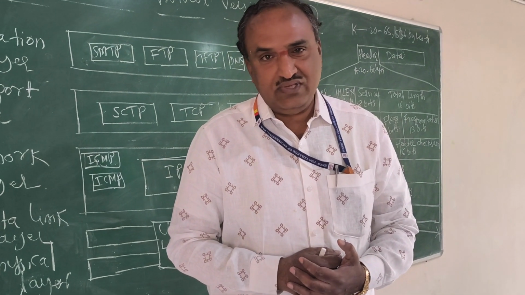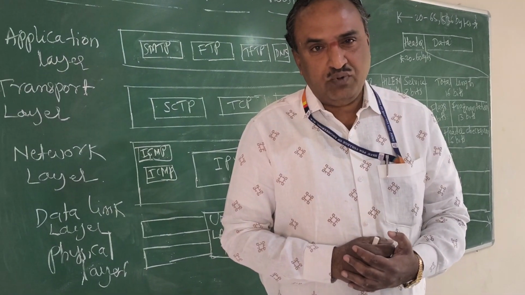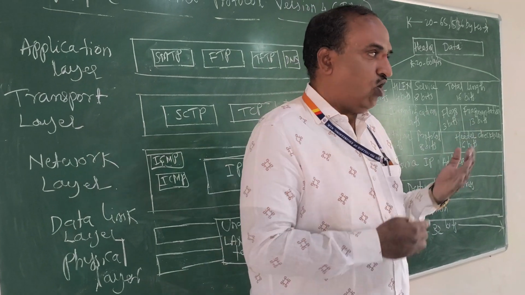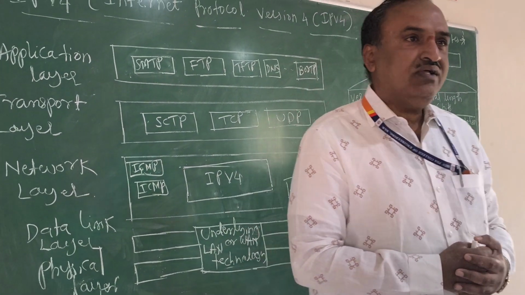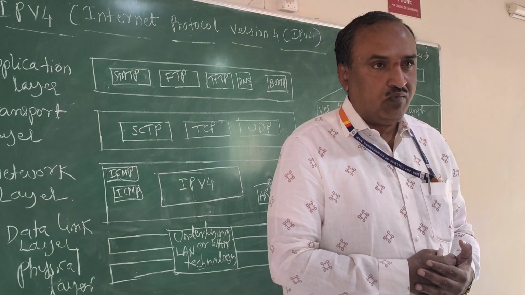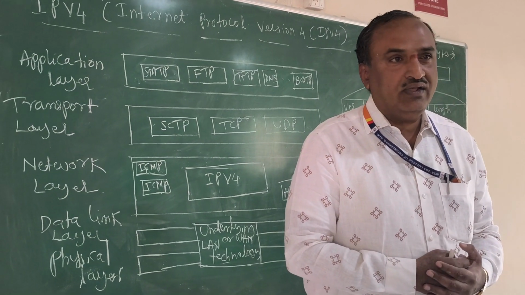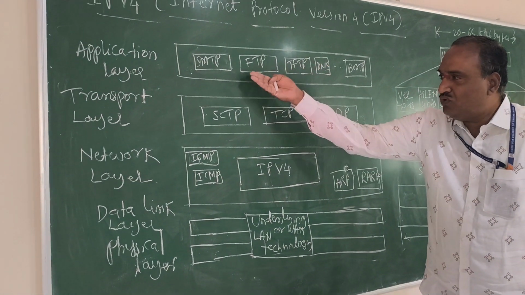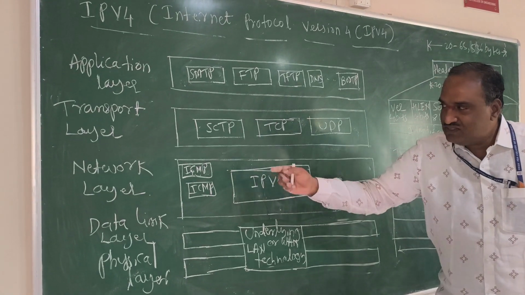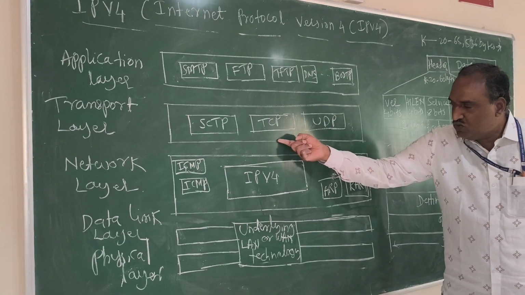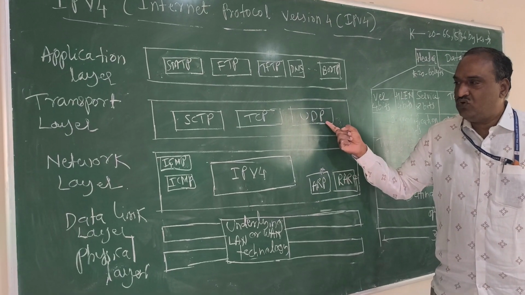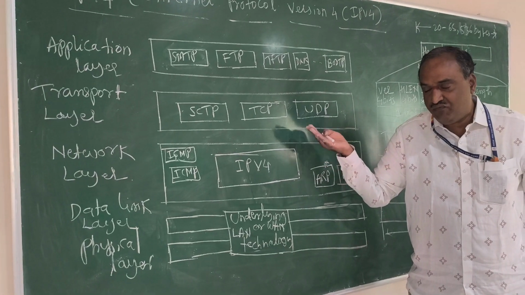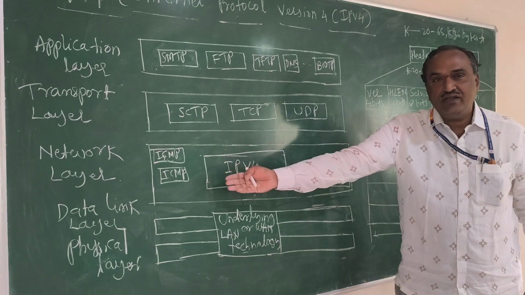We know that the ISO OSI reference model has so many layers: physical layer, data link layer, network layer, transport layer, session layer, presentation layer, and application layer, 7 layers. Already we discussed that. The ISO OSI reference model was introduced in the year 1957. The application layer contains many protocols. The transport layer consists of SCTP, TCP, the transmission control protocol, and UDP, the user datagram protocol. The network layer contains IP, the main protocol to transmit data from source to destination when they are connected to the net.